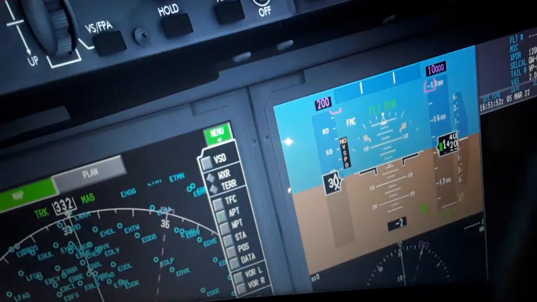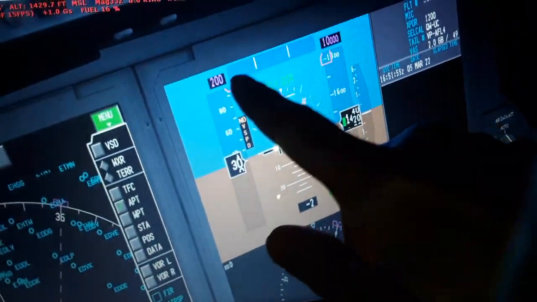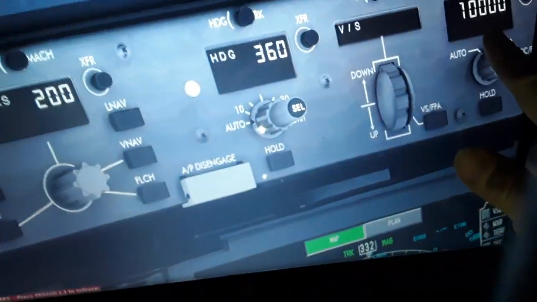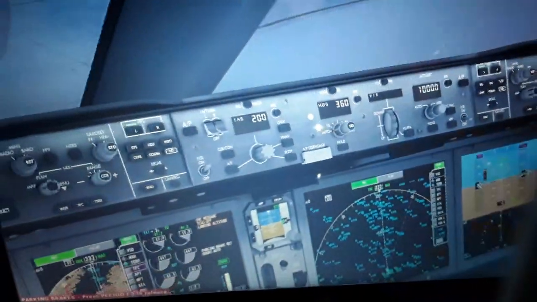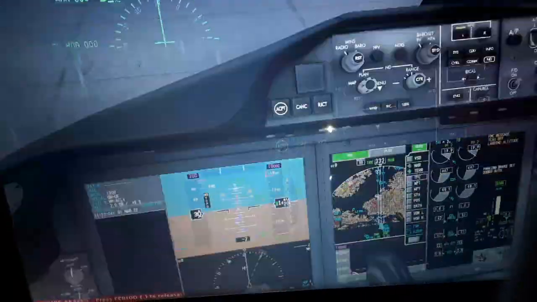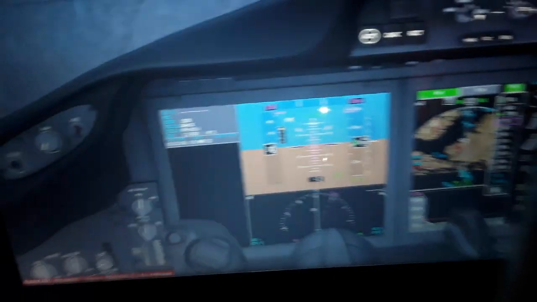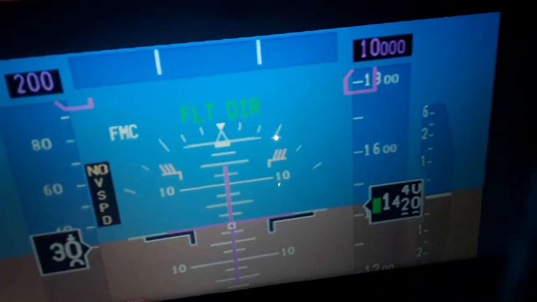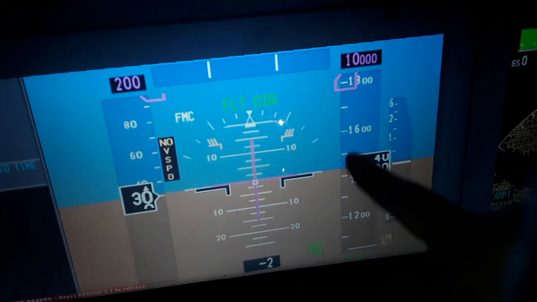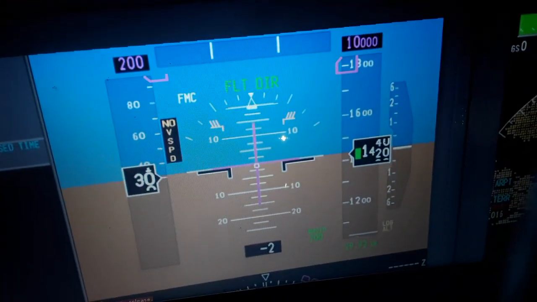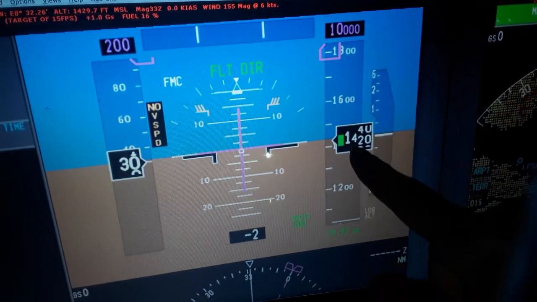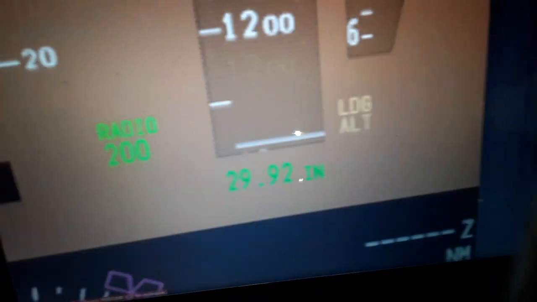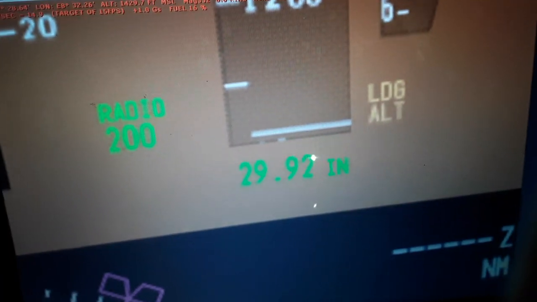So we set the barometric altitude. You can see in the primary flight display the airspeed and the altitude are the same values, 200 and 10,000 feet. Also the heading, so we have 200 over here. You see 200 displayed over here. In the primary flight display, 10,000 feet over here. The airspeed indicated, the barometric altitude selected and also indicated. So also you can see the barometric setting is displayed, 29.92 inches of mercury over here.